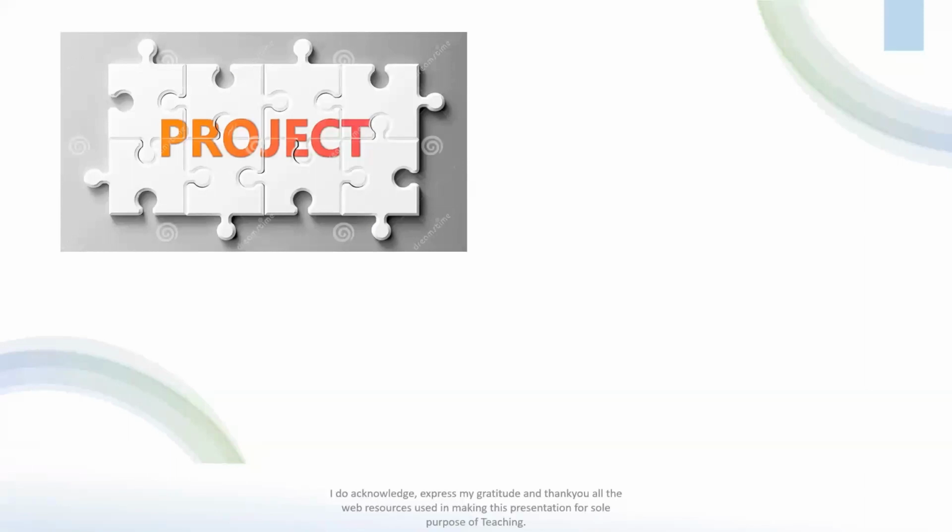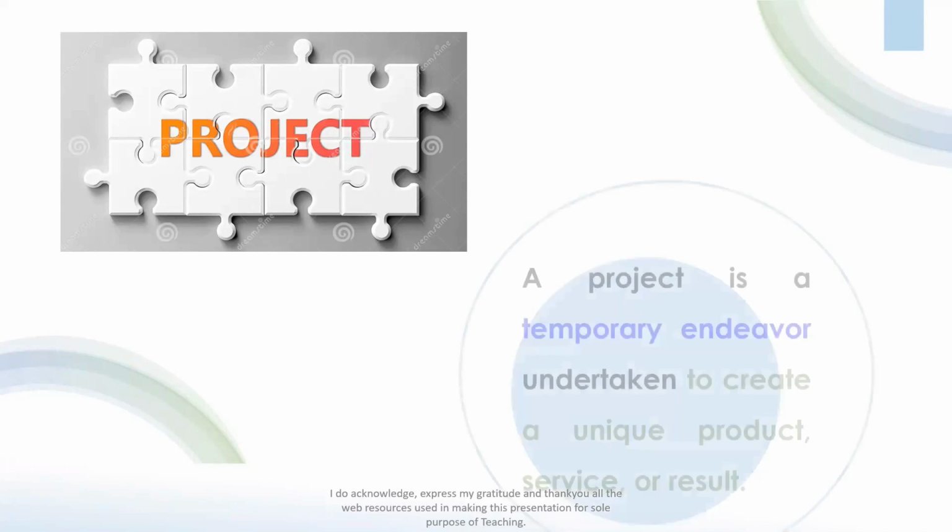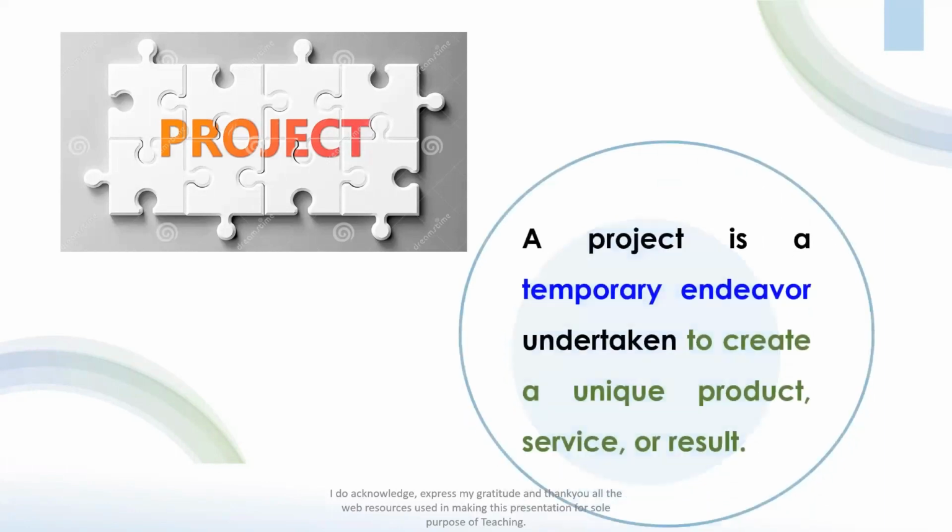Now, what is a project actually? We learned about the project manager, and now what is a project actually? This is a very clear-cut definition, widely known in industry: a project is a temporary endeavor undertaken to create a unique product, service, or result. So when I say a temporary endeavor, it means it is not an open-ended activity. If you have a project to construct a steel plant, you may be constructing that plant in 2 years, 3 years duration, whatever time you want. So it is a temporary endeavor.